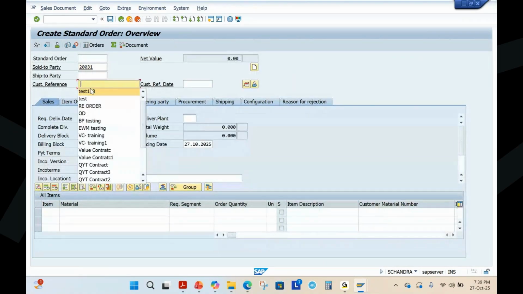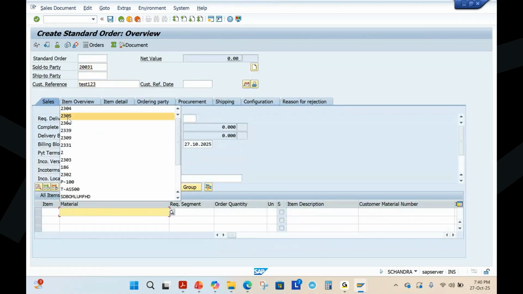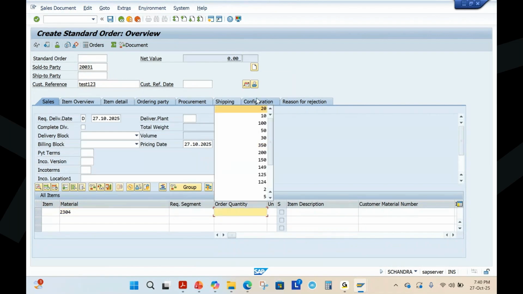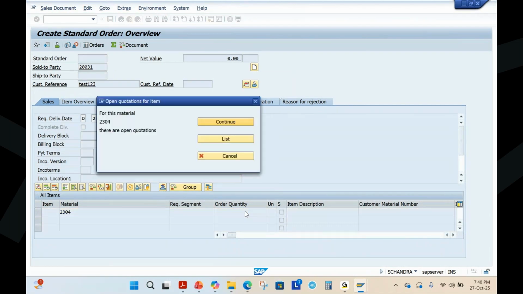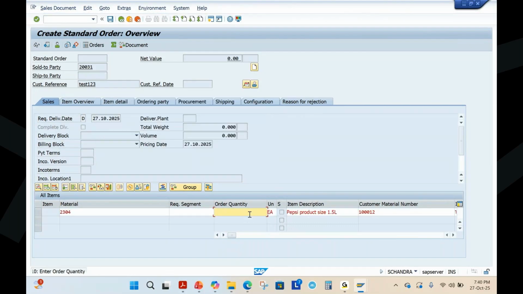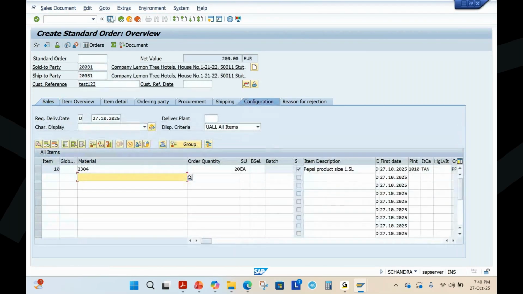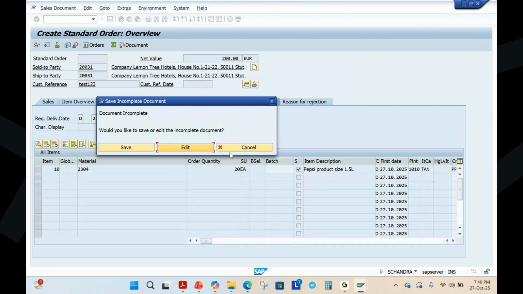I entered the sold-to party. I'm entering the material, then the quantity. Then let me save the sales order.